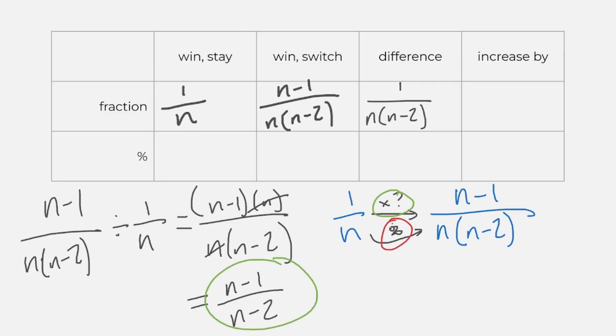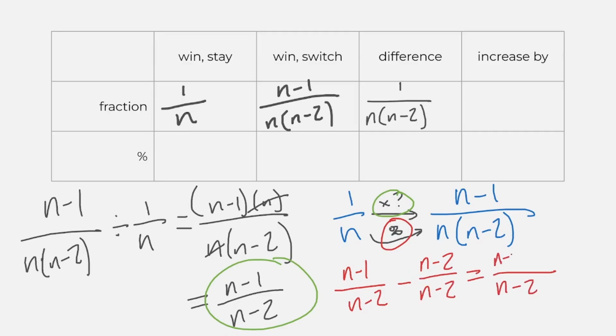So this is just going to be 1 less than that. So we do n minus 1 over n minus 2. We subtract 1, but to get common denominators, this 1 is going to be n minus 2 over n minus 2. So on the bottom we have n minus 2, and on the top n minus 1 minus n minus 2. Looks pretty familiar. When we distribute the negative again, we end up with n minus n and negative 1 plus 2. So on top we just have 1, and on the bottom we have n minus 2.